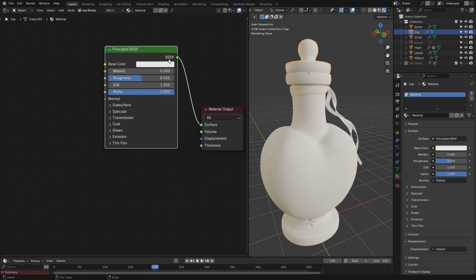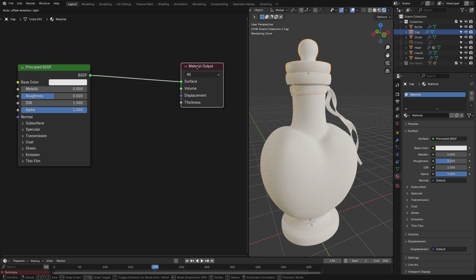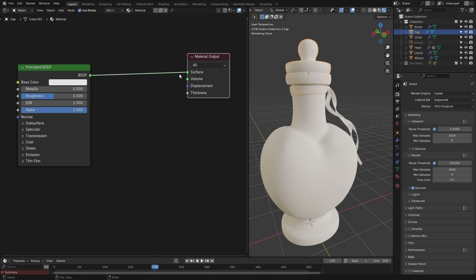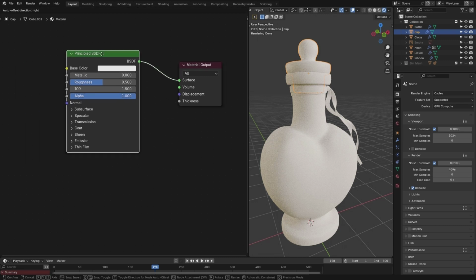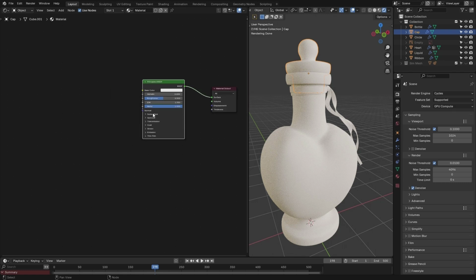custom roughness. So in the shader, first of all, we have the material output right here, and we have two inputs for shaders, surface shader and volumetric shader. Also, we have the displacement shader and the new thickness that only applies to EEVEE right here. We are in Cycles, so the thickness is not good for this render engine.